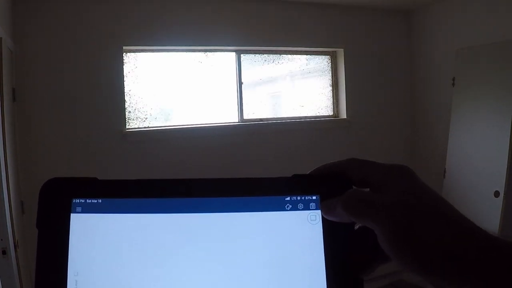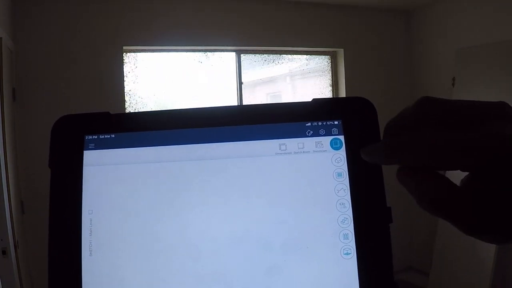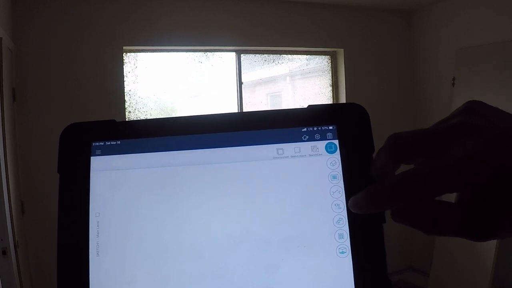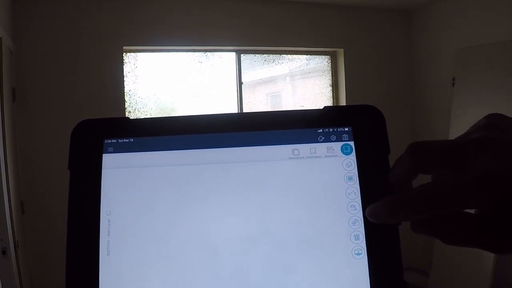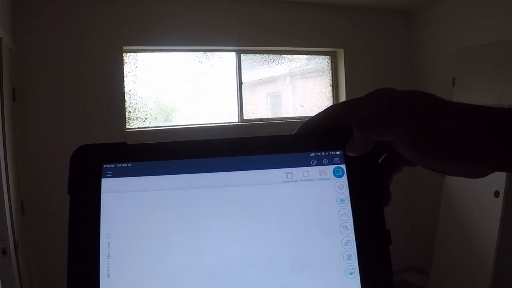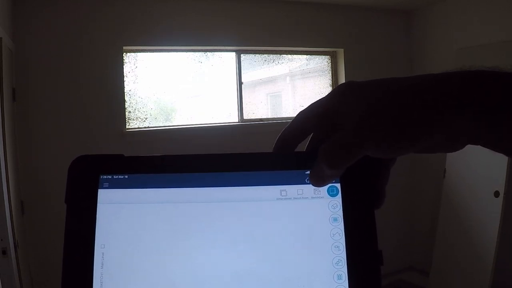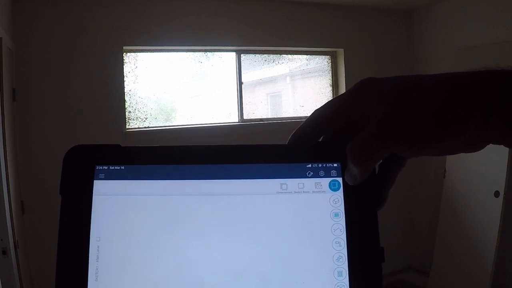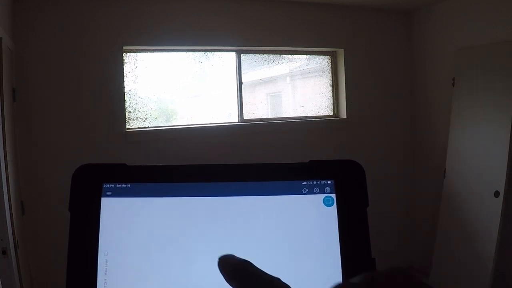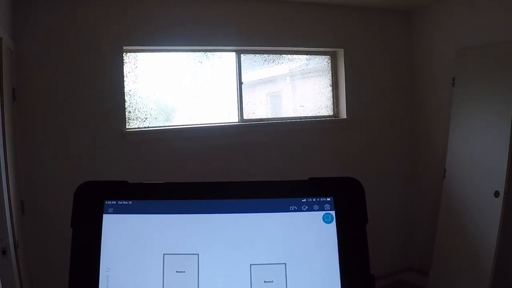So this is the tool selector over here, and you need to start with the tool selector, and you can choose roof, window, door, square breaks, missing walls, stairs, fences, areas, and blocks. So I'm going to start with a room, and you can do dimensioned or sketch or sketch cam. I don't think sketch cam works, so I'm not using that. I'm just going to use sketch. And wherever I push, it drops a room.